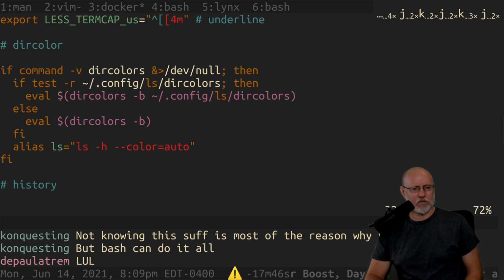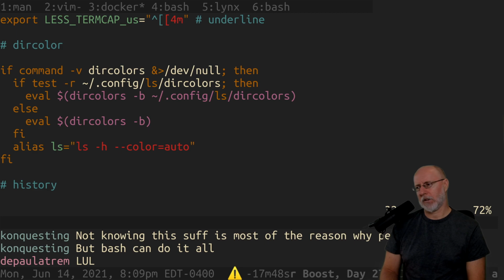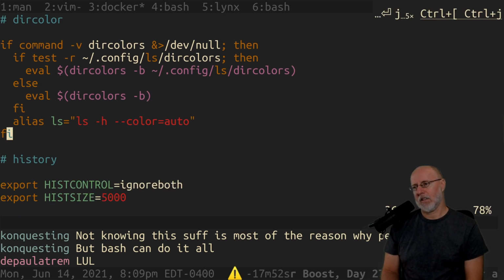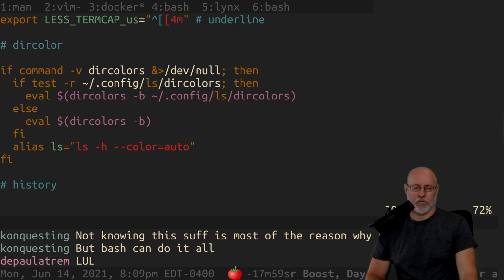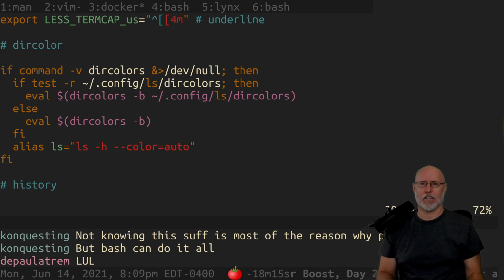Put it in the chat, and yeah, I really appreciate the suggestion to put it under .config. I'm going to move that in my official one now too. So that's it. That's dir colors. That's LS colors. By the way, there are other tools in case you were wondering. We're not going to talk about them, but there's other variations of ls you can install that are written in Rust and stuff that will give you really, really beautiful colors and icons and emojis and everything. Fine. Just know how to do this first, okay?